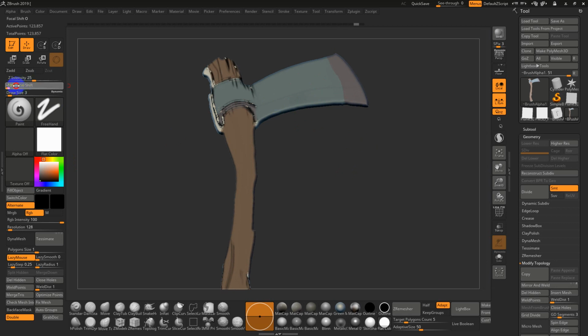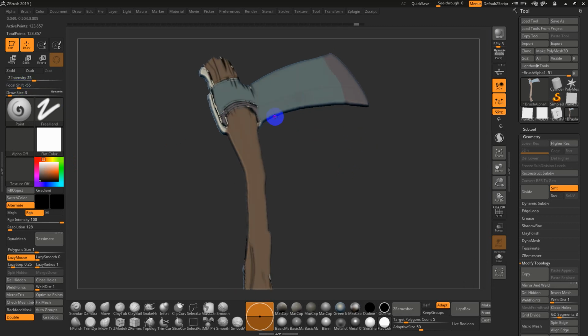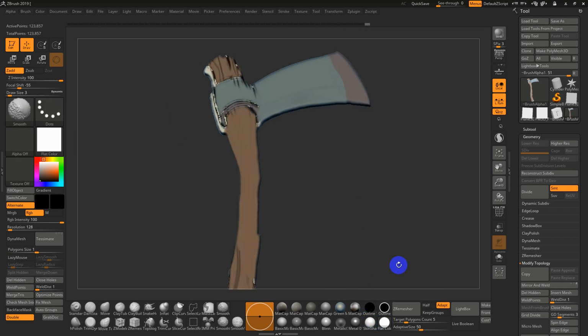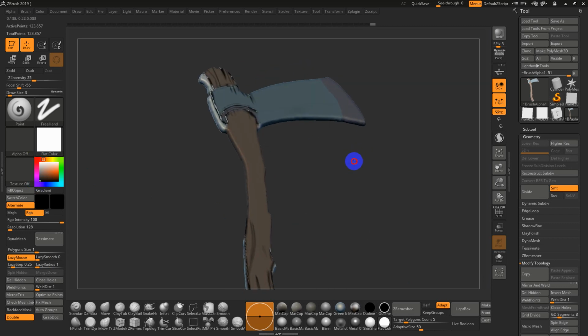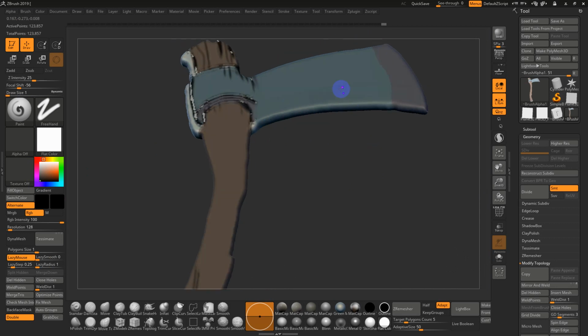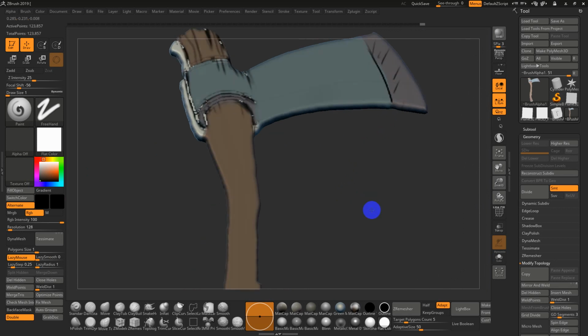So I usually like to paint in either skin shade 4 or flat color. My flat color is actually looking kind of weird for some reason. I'm not sure why it's displaying a bit oddly, but so you can paint this stuff on, right? You can re-establish these streaks and kind of keep it more painterly if you want.